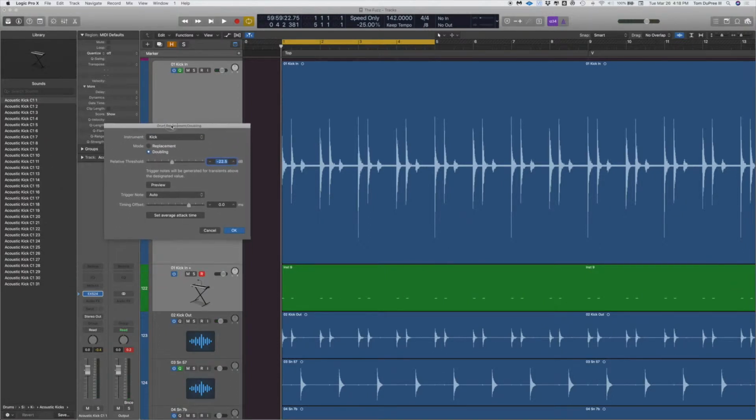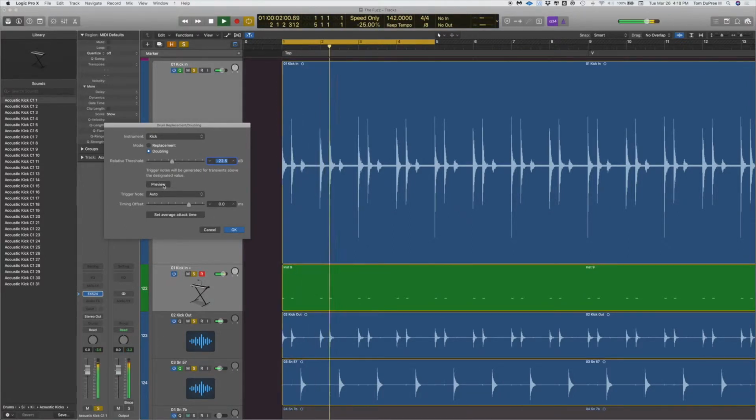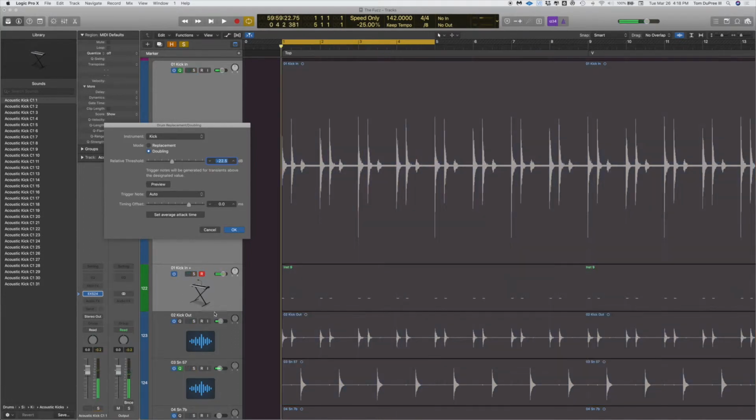And here's where it gets kind of cool. So we're going to preview it. And what we can do here is change the threshold. If we go all the way down, you can see the MIDI notes disappear in here, right? But if we go all the way up, some of these snare notes start to appear, and we don't want that. Fortunately, our drum track is pretty simple, it's actually a looped thing, so we'll just set it at minus 20, and preview it.